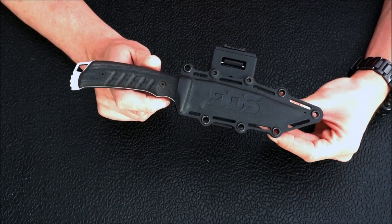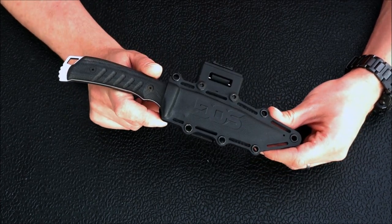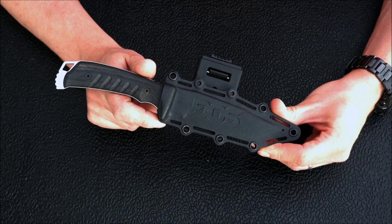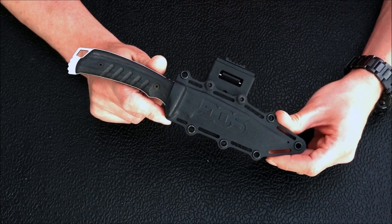And once we were done with that, we started doing some sharpness tests and my typical test as well, slicing three different kinds of paper, which it did fairly well. We also sliced some leather, which it also did fairly well.